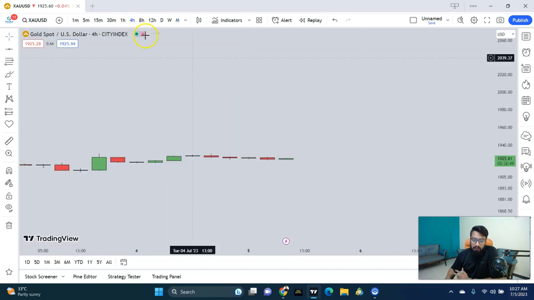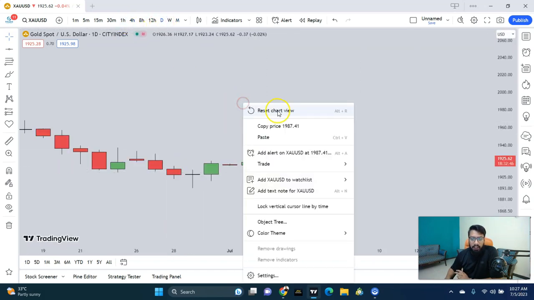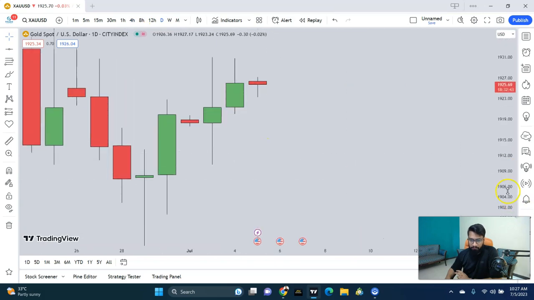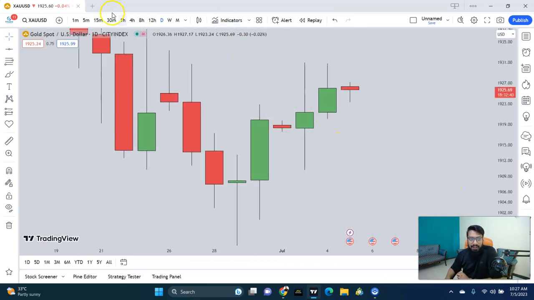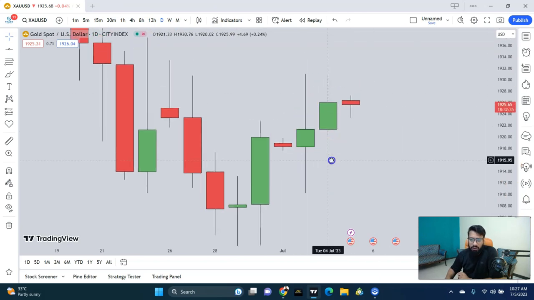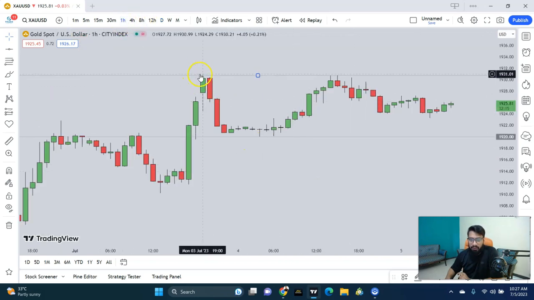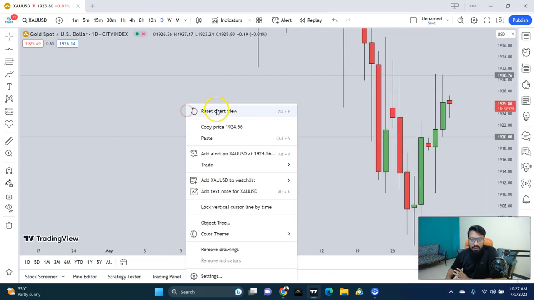So let's say I am a day trader and I'm just kicking off my day. I will go and see the daily level. On the daily level, last day's close is bullish. It has left a low wick at 1920. So this is our one critical region and this is our second critical region. This was a range where price played yesterday. See, this was the range where price moved yesterday, and I just have minimized it.